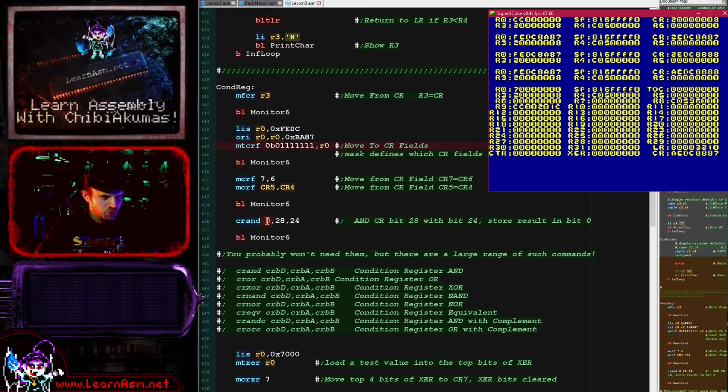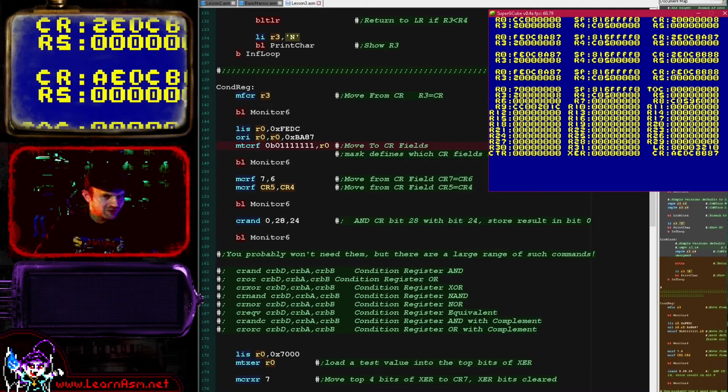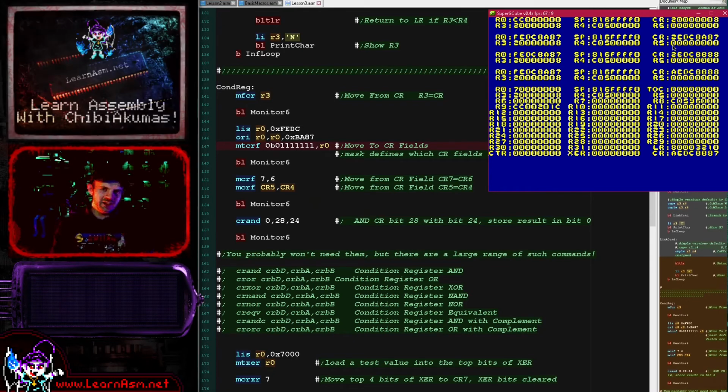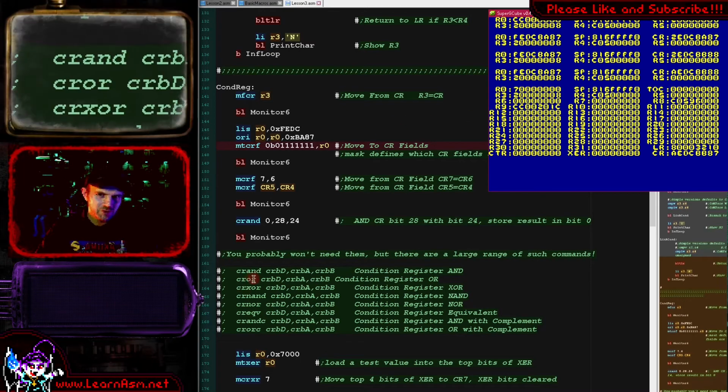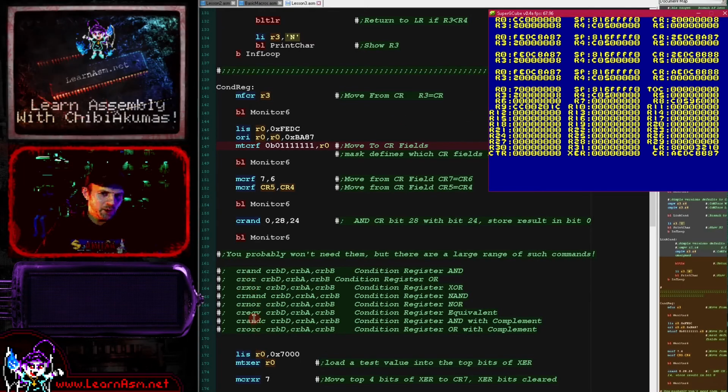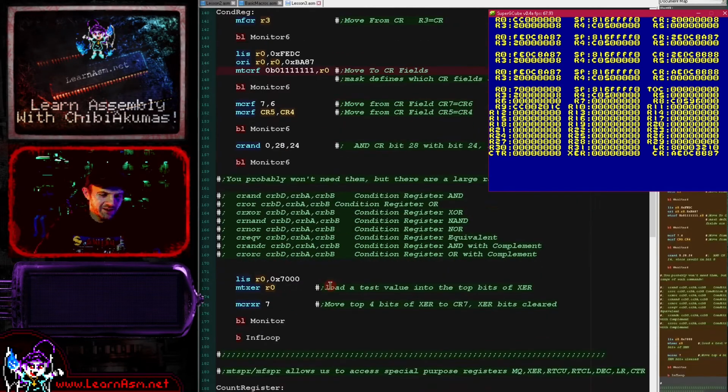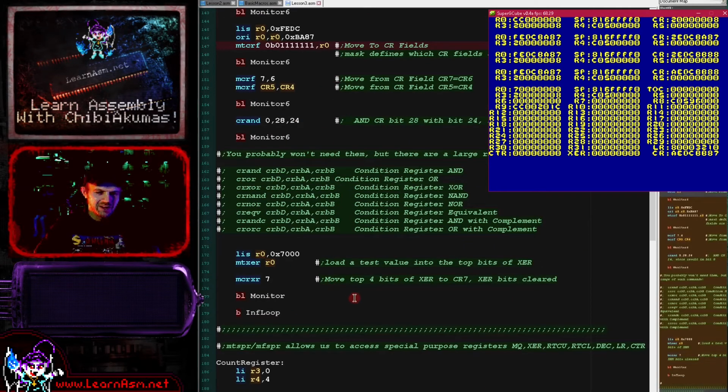Now, why would you want to do this? I'm not honestly entirely sure. I couldn't exactly think of a particular time that I would need to do this, but there's a wide variety of these options, so I'm sure there is a very good purpose you would want them for that I can't think of. So there they are. I will let you know about them, and you're welcome to come up with a great use for them that is far smarter than I am.